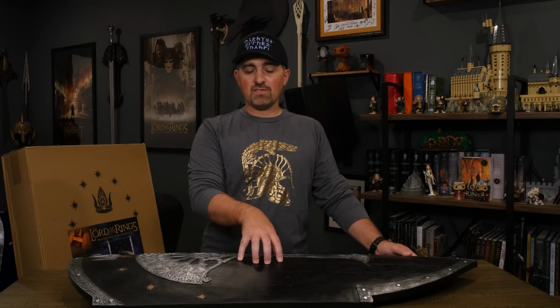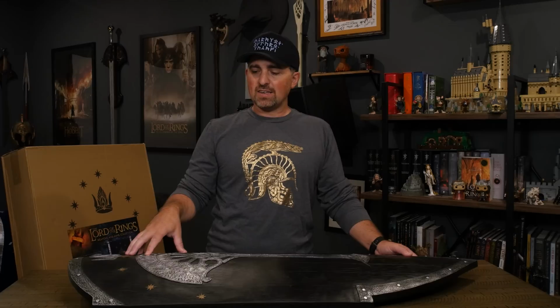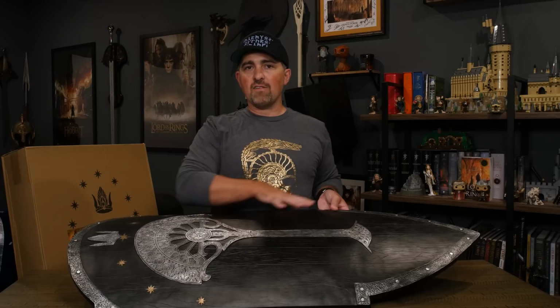So I'm sure I'll get a lot of comments about what this particular shield is made out of. And the reason for that is United Cutlery, back in the day when they first made these, they were actually made out of wood. And then they made a second version that was made out of fiberglass resin. And this one also is made out of fiberglass resin. But after talking with the designers, I found out that they actually went back and redid the design of the wood grain.